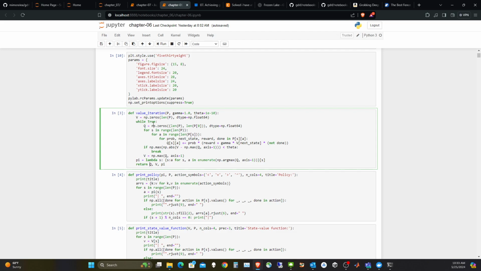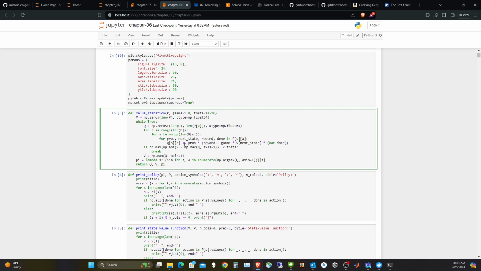Okay, so this is the baseline. For each environment, we run this and get the optimal values for comparison. You can see here that it goes through P, which is the environment. It creates zeros for Q, and it goes through all the states and all the actions of the environment. Each state and action has a probability of going to one state or another, and a reward. That probability is multiplied by the long-term reward, which is the immediate reward plus the estimated long-term reward times the decay factor. And of course, if you're done, you don't consider long-term reward, just the immediate reward.